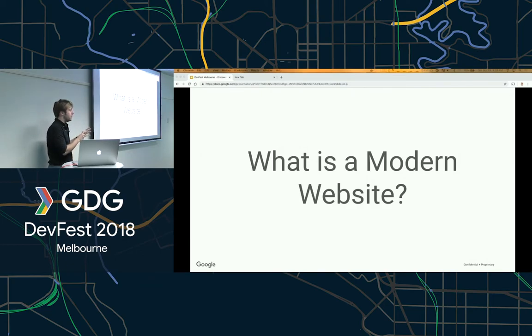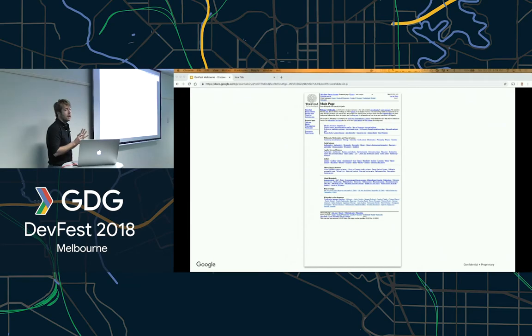So I want to talk very specifically about modern websites, and what I mean by that is websites that are often powered with JavaScript on the client side to render the HTML to the page. But before I go into modern websites more, it would be nice to highlight what we mean when we say a traditional website. So I fired up the Wayback Machine and looked at the Wikipedia homepage on November 13th, 2002. That was the earliest I could grab.